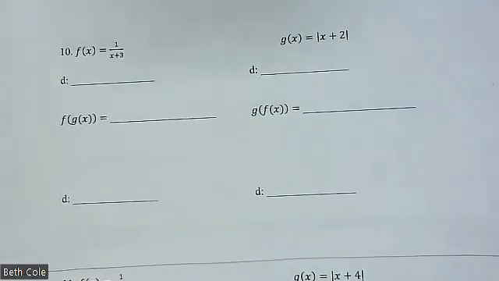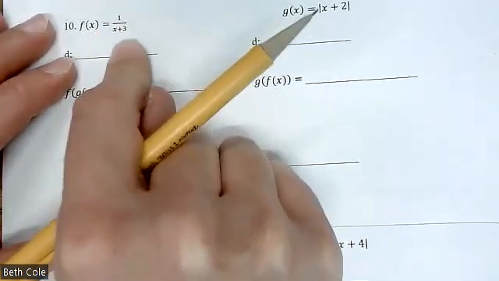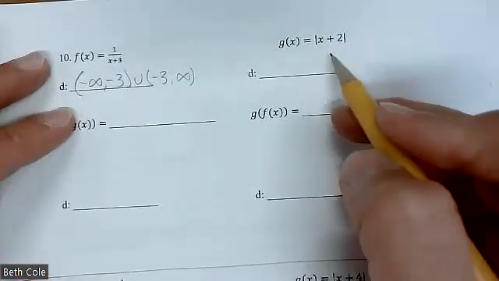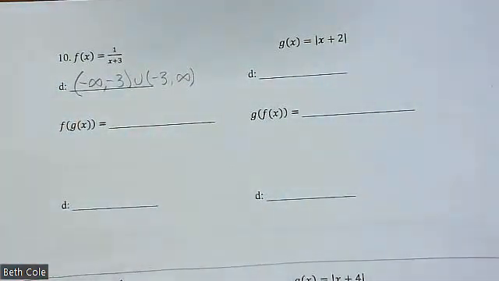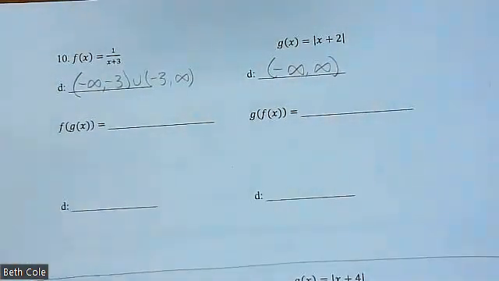All right, it seems like we're kind of chit-chatting, so I'm going to go over these. All right, what did you put for 10 for this first one? What did you leave out? -3 is your troublemaker. Good. And then an absolute value, that's a V shape. That's going to go left and right forever. So just like a parabola, that'll be everything.